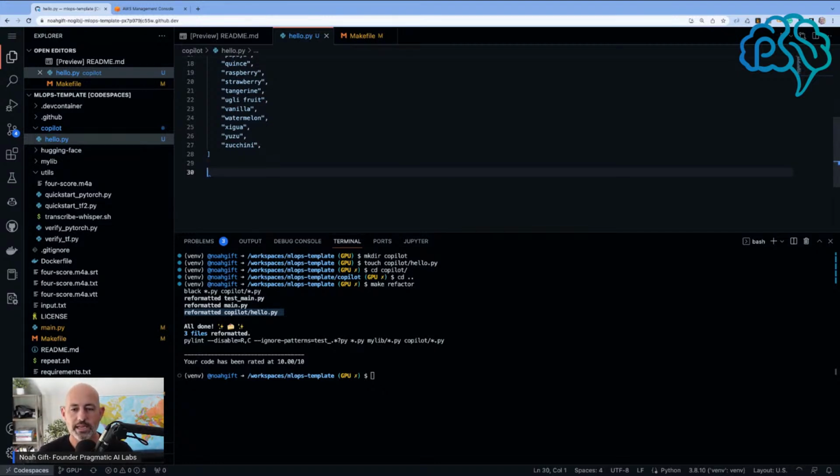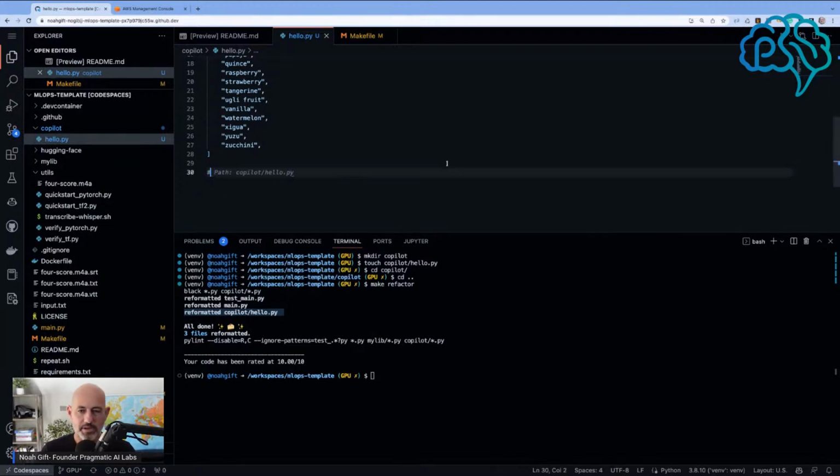So the next thing I'll do is say, build a for loop that prints out each item in the list. Let's just keep it real simple. And I can just say, for F in fruit, print F. I mean, we could even count.